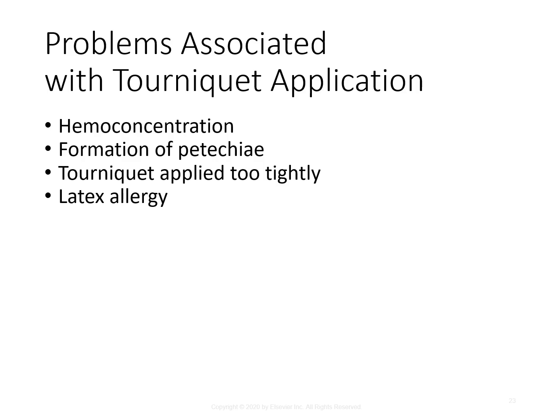It can form petechiae, which are small, non-raised red spots that can appear on the skin when the tourniquet is applied to a patient with a capillary wall or a platelet disorder. The tourniquet can be applied too tightly, and it could potentially be made of latex, and that could cause a latex allergy.